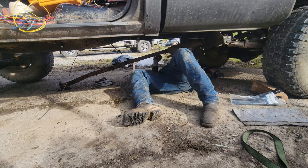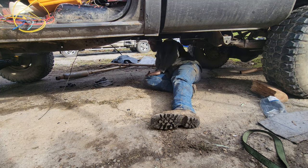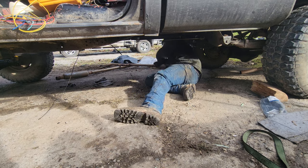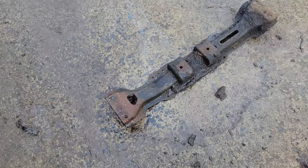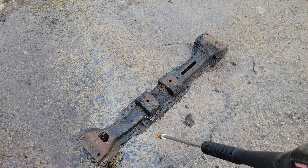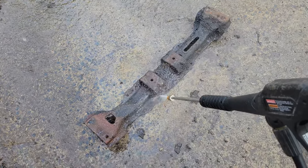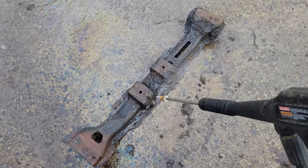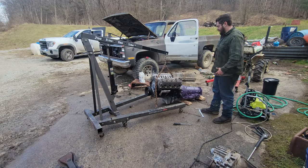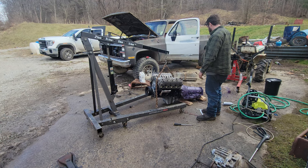One pain in the ass down, one to go. I only have one e-brake — but whoever said you needed two of them, just a suggestion. Pulling the crossmember out — you can tell this thing's never had an oil leak. Not once. I lost track of time, but I got the transmission mated up to the engine, so I'm going to move my chain back a little bit and we'll get it set in.